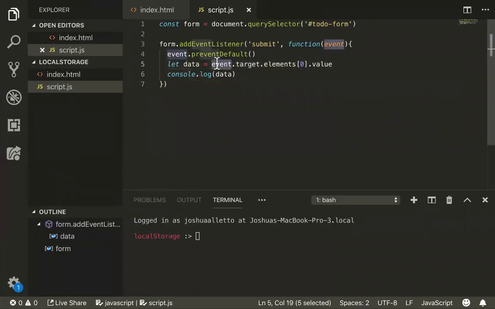So the event we just saw has a bunch of stuff. One attribute it has is target. Basically, it's like, what did I click on? What did I submit? What did I scroll over? Give me that exact thing. So in this case, it's the form. Forms specifically can have a bunch of inputs, right? So all those input values are saved in an array-like thing called elements. I just want the first one, and then I need the value of it.